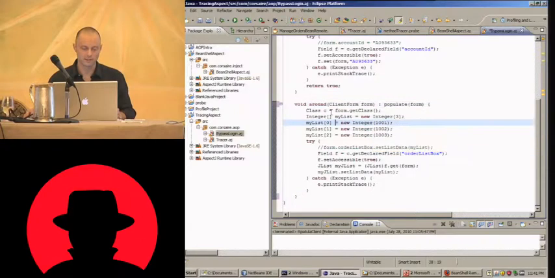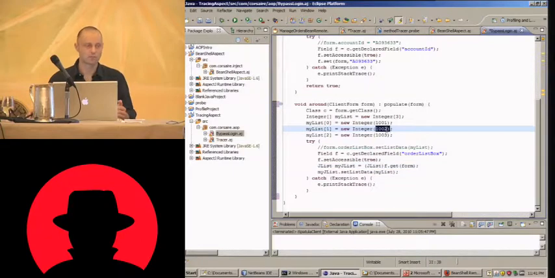And that's what this code does. Again, I have to use reflection because order list box is a private field on form, so we can't access it normally. So I have to use reflection, turn accessibility to true, and then eventually we can access it. So I create my own array here, 1001, 1002, 1003.